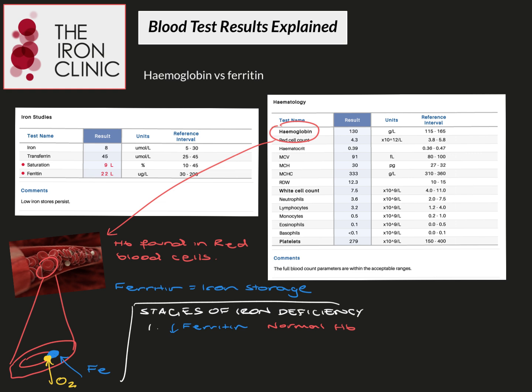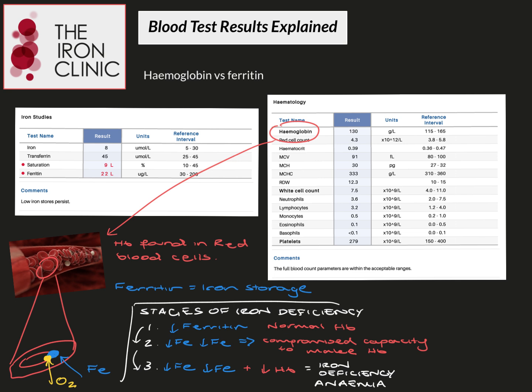As I said, if this goes untreated and the iron deficiency progresses, then we get to stage 2, which is commonly termed iron deficient erythropoiesis. And this is when haemoglobin production can be compromised. If this goes untreated, and it commonly does, then haemoglobin levels will fall, and this is what we call stage 3, or iron deficiency anemia. And this is indicative of a blood test result that will have a decreased ferritin as well as a decreased haemoglobin concentration. It's important to note several things around this relationship, or around this blood test result.